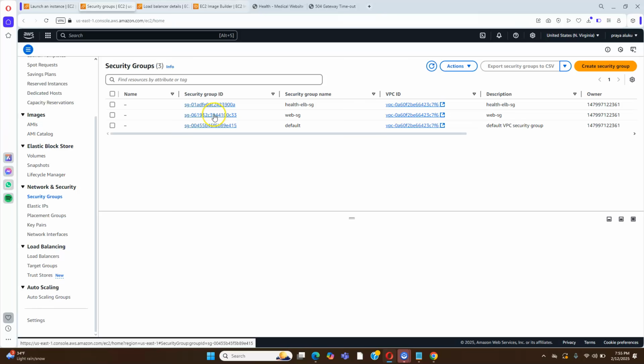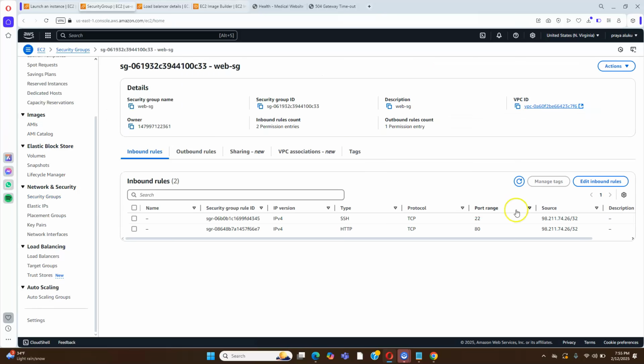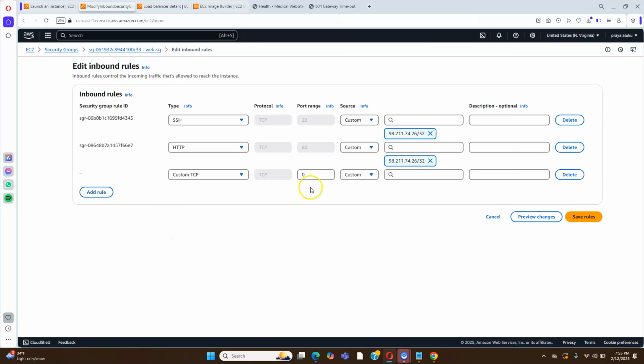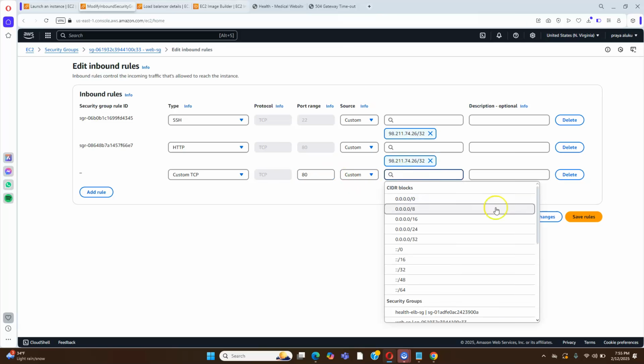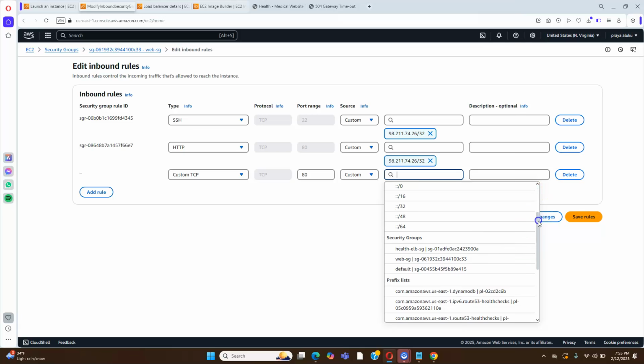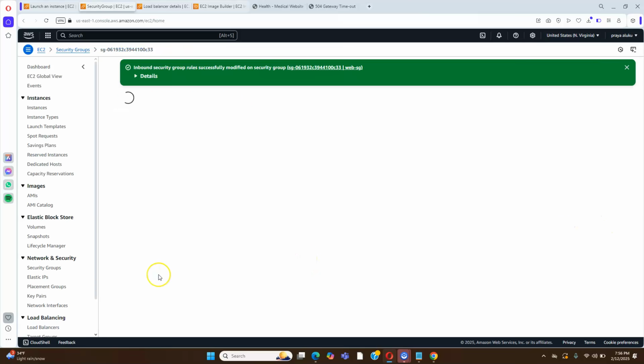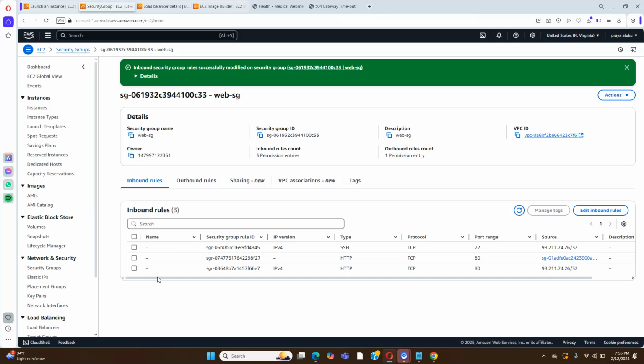This is the security group of our instance. Inbound rules. Add rule. Port 80 for the load balancer security group. And we click save. Because we want to access our website from the load balancer.